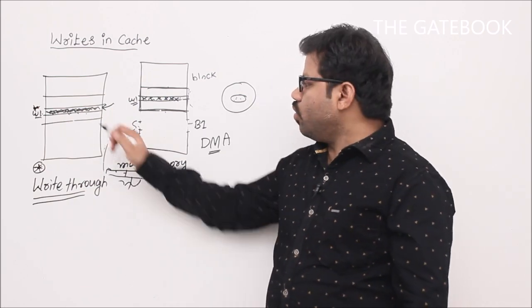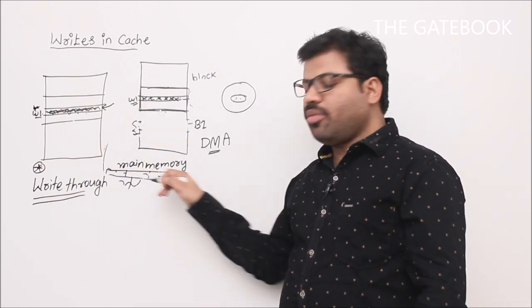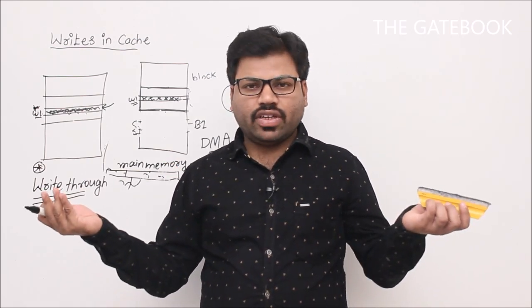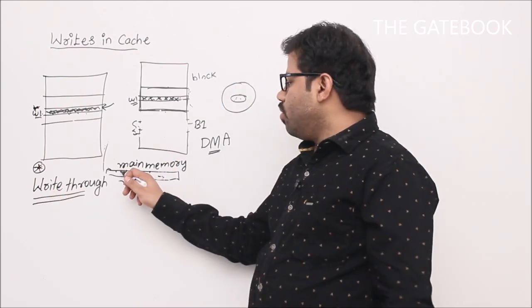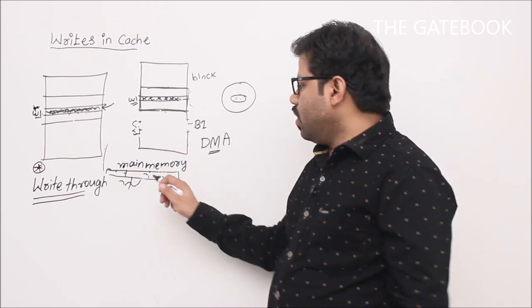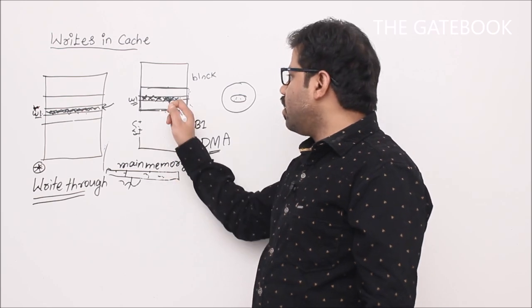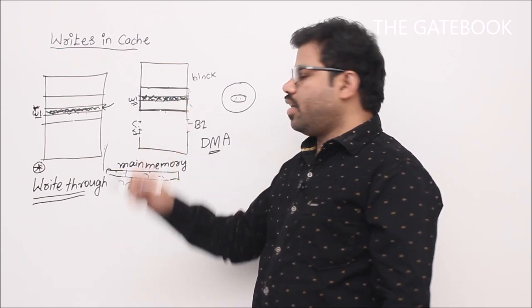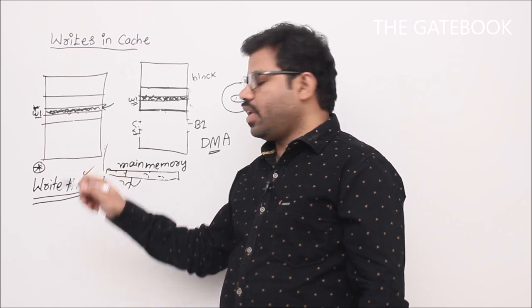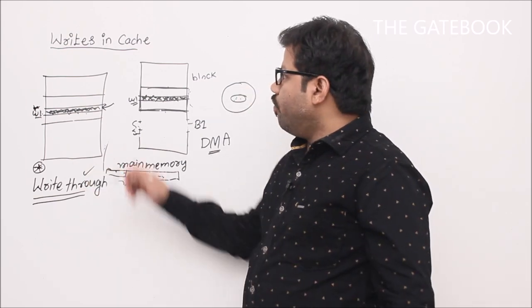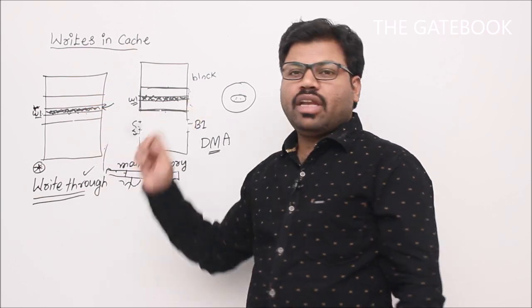This is the word, let's say. Then immediately you go to the main memory, because we have a main memory address, right? For us, going to main memory is quite obvious and easy, right? But it takes a lot of time. That's a problem. Then go to the appropriate word. We have the address of that. Simply go there and update it. That is write through procedure, very easy. But you see the complexity: for every write, you have to visit main memory.